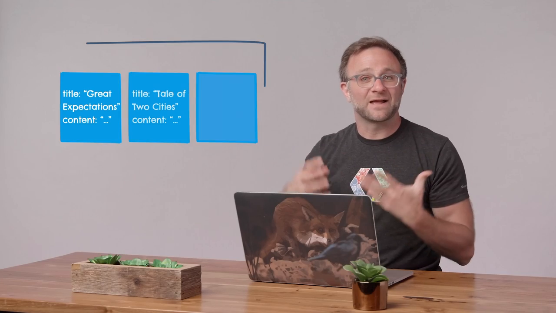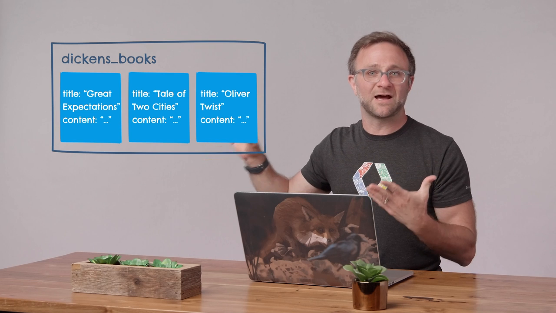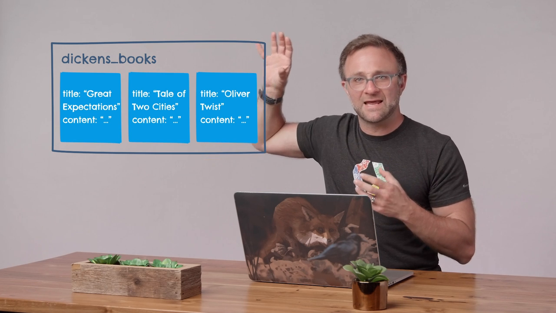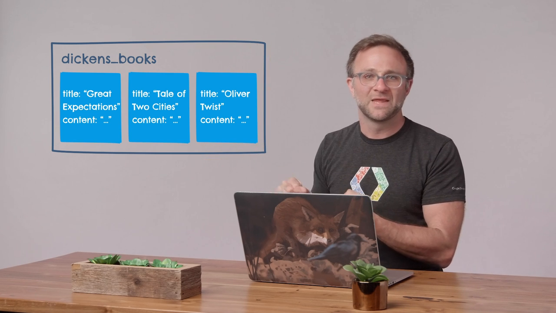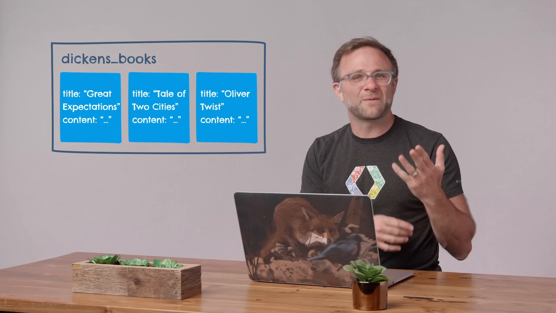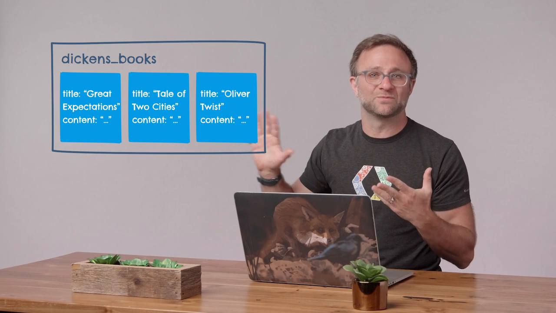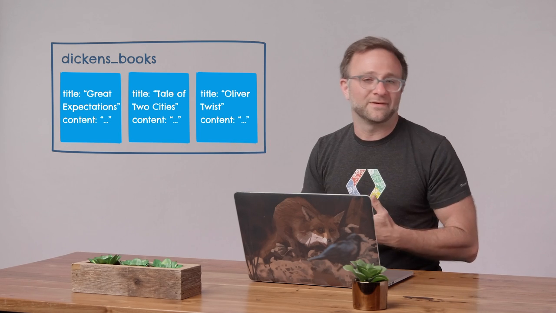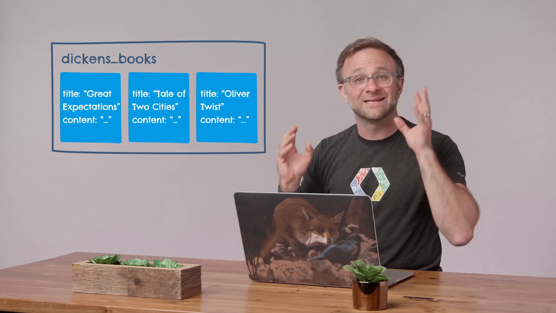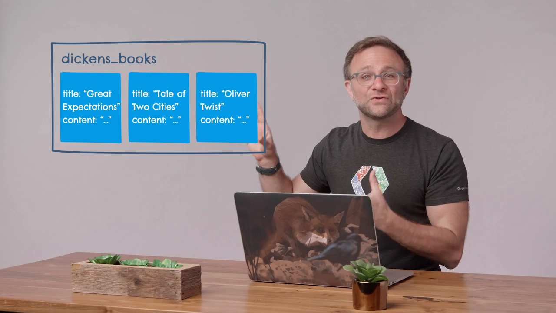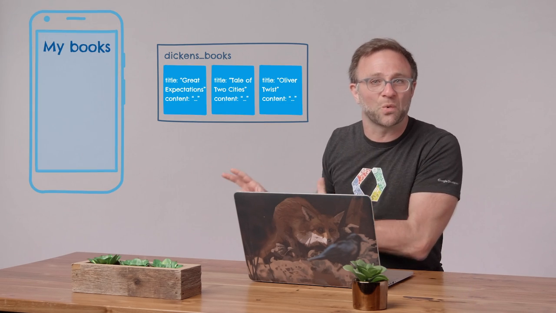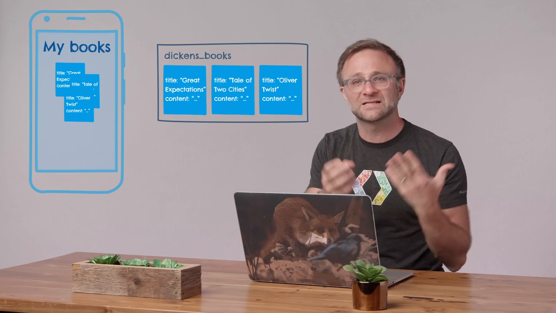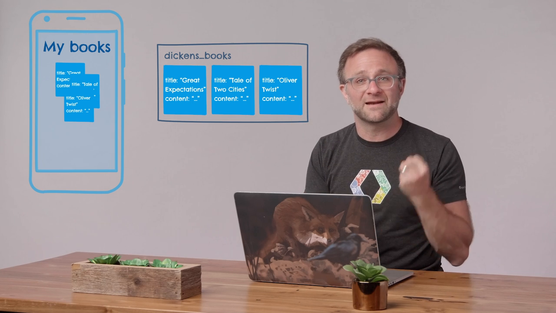So imagine I have my collection of Charles Dickens books and my documents have a title field and the entire contents of the book field. Then I decide, hey, maybe I just want my app to show a list of what Charles Dickens books are in my collection. So I query this collection. Well, guess what? In addition to grabbing the titles, I'm also grabbing the entire content of all the stories, which means I'm now downloading approximately 38,000 times more data than I actually need.